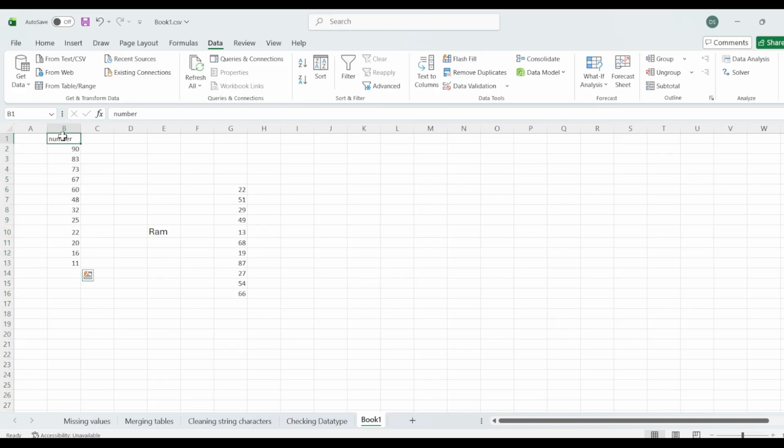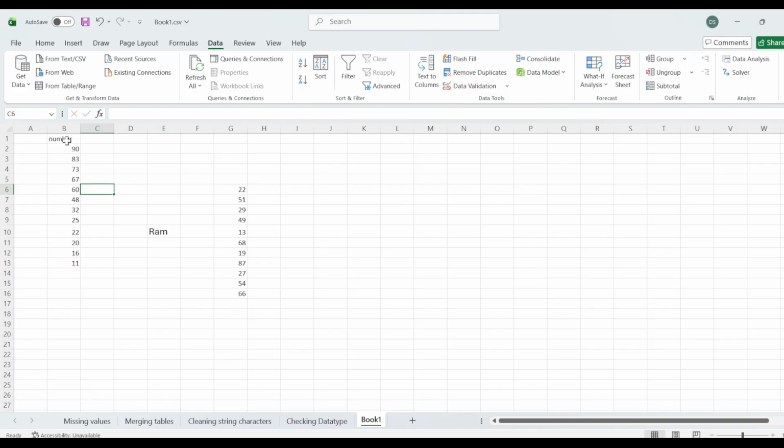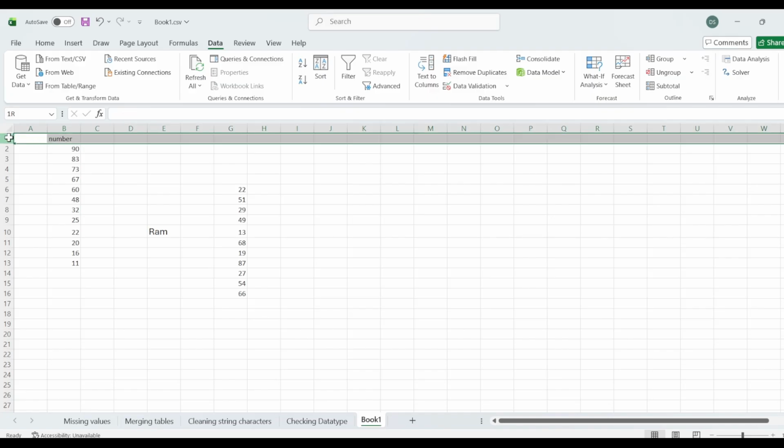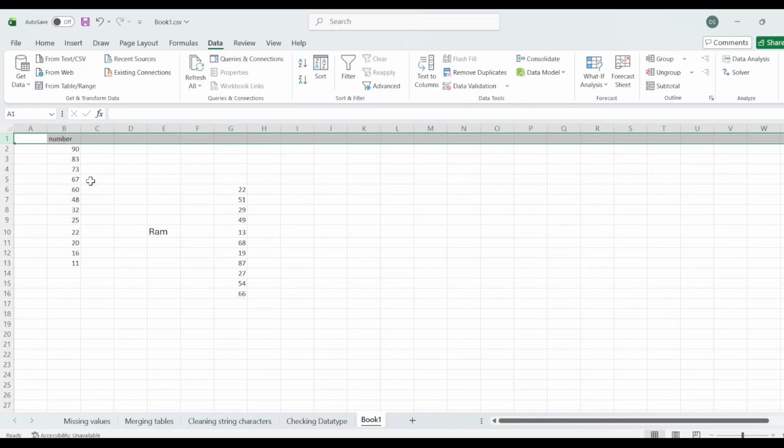So you want that number in the header. But what is happening whenever you are scrolling? That number is also going up. I don't want that. I want that number to stay stuck from the second row, but it goes up. What you can do is freeze that row. So it will be stuck here and will not go up with the data. That is the work of freezing.